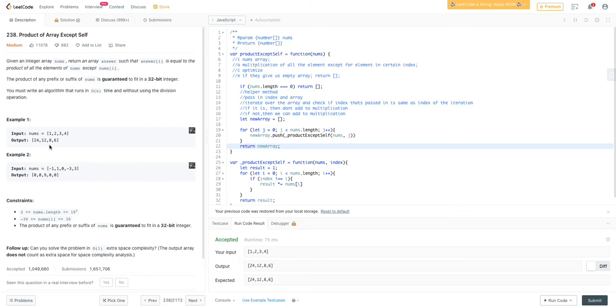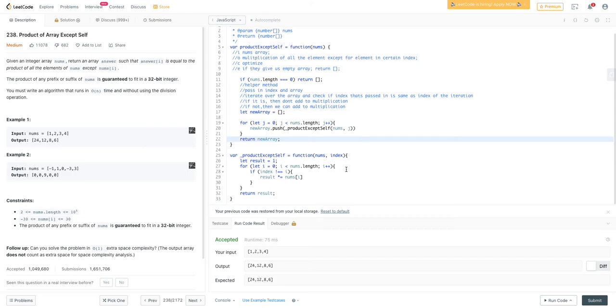I just assumed that considering they gave the example. So I ran into a case where the elements were the same but the indexes were different.